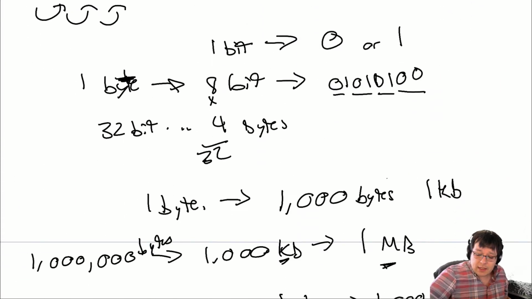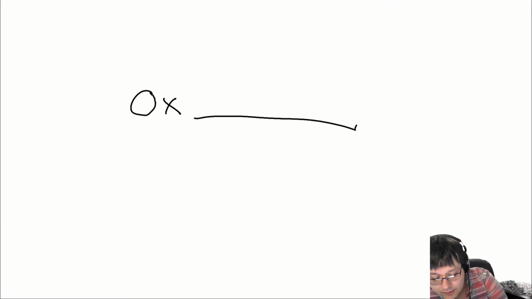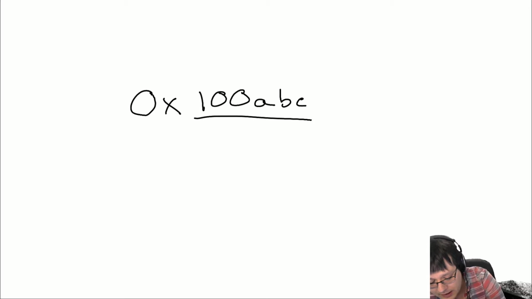So how do we represent a hexadecimal address in the computer? We use the digits 0 through 9 and then letters A through F. But to make things easier for the user, whenever you print out an address in the computer, it'll put a 0 and an X in front of the hexadecimal value. So it could be something like 0x100ABC. Okay, and then that would be the equivalent of that address. It could also be something like 0x010.